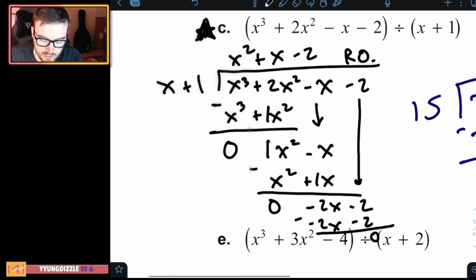I'll maybe pause. You're looking at this on the screen. I'll pause and you can finish that up if I got a little ahead of you. But hopefully the long division process is coming back to you a little bit. I know we don't do that on a daily basis, especially with calculators and all, but a calculator's not going to do polynomial division here.